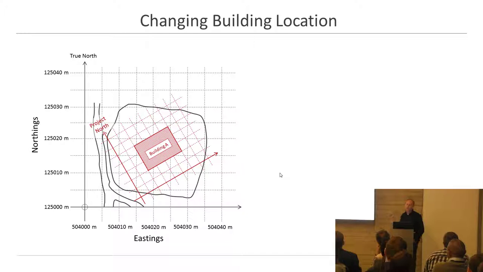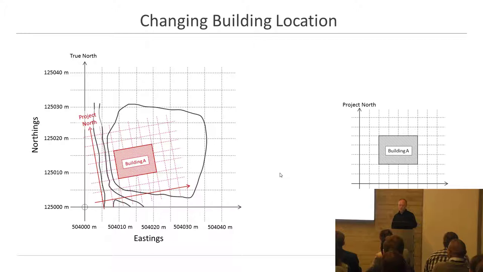I can literally go into my site file, I can take my link model, and I can move that to the new site location. Okay, we've had a number of projects as well where the buildings had to be raised up by half a meter. Same kind of idea. In one case it was because of flooding, and in another case it was because of roads. At the time the survey had been done, the roads hadn't been built. Once all that was done, the entire building had to move. Again, with this setup, it's easy, just move it on the site, exactly the same idea, model file, publish those shared coordinates, and you're good to go.